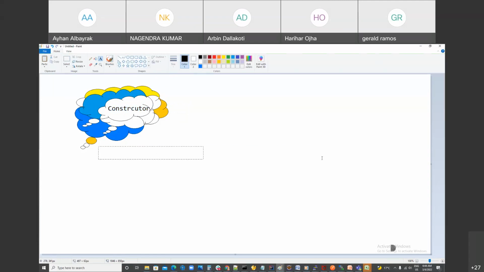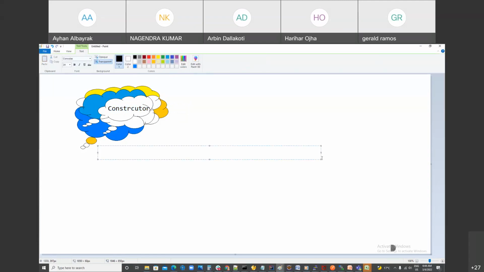Here, let me write the definition first. It is used to initialize an object at the time of its creation. It's clear?